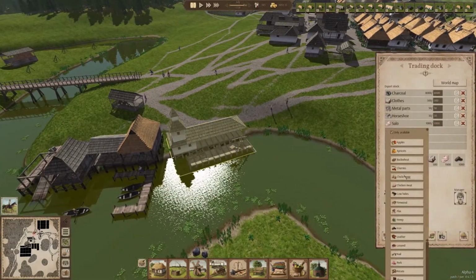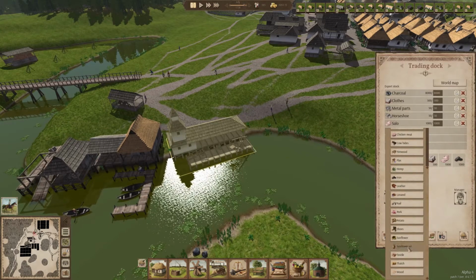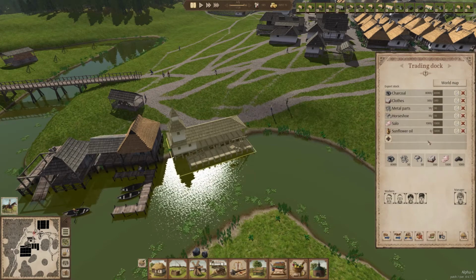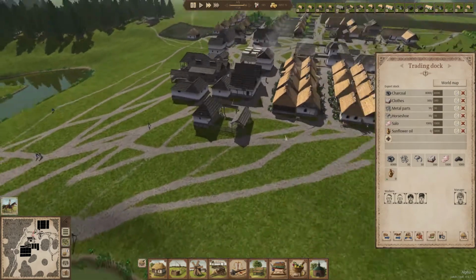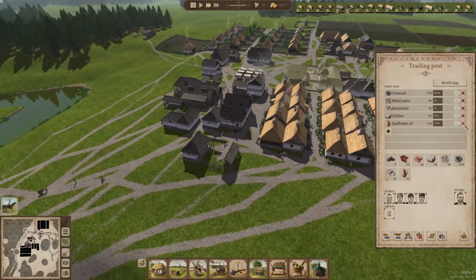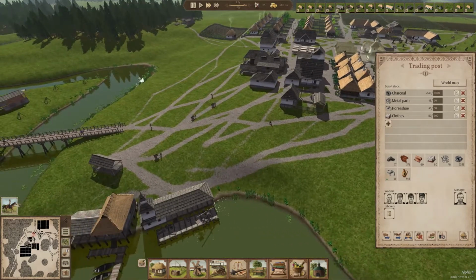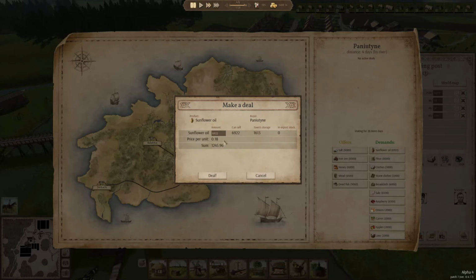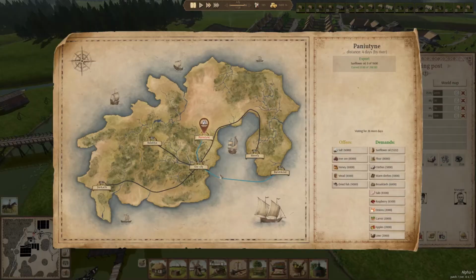So I'm gonna add here sunflower oil. I'm gonna go for 3,000. That's fine. Please deliver this, and then I'm gonna go and remove sunflower oil from here, and I'm gonna sign a deal. Let's see, sign a deal. We have 1,600. Let's go for 1,600, and that's it. Hopefully they're gonna deliver this sunflower oil in time. If not, hey ho, who cares?